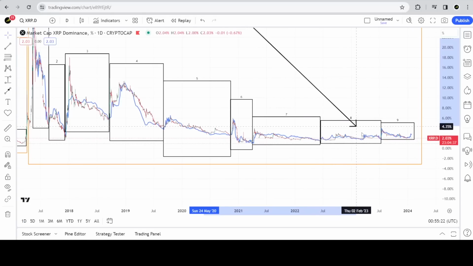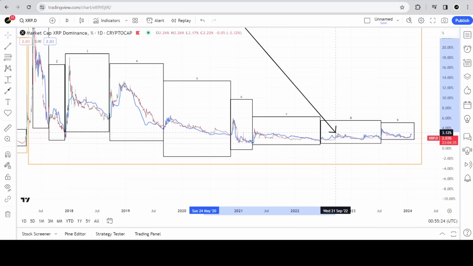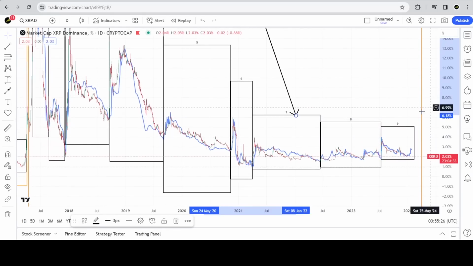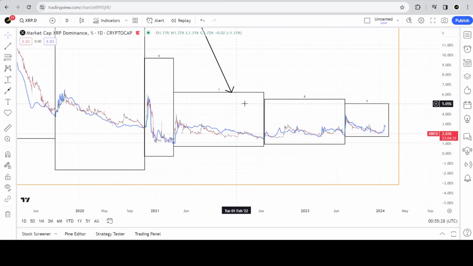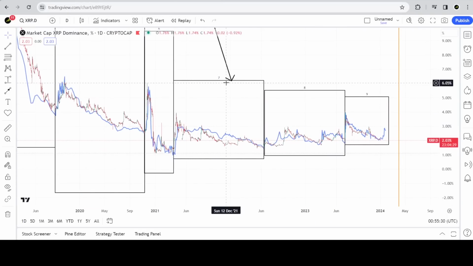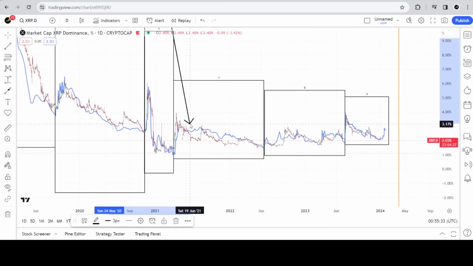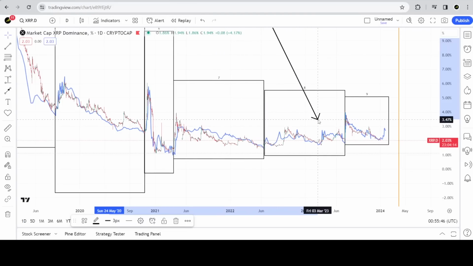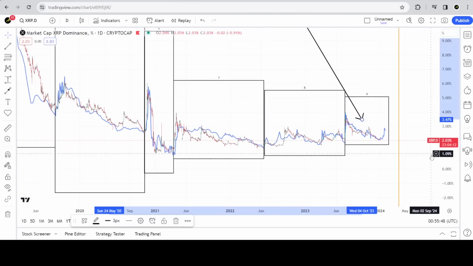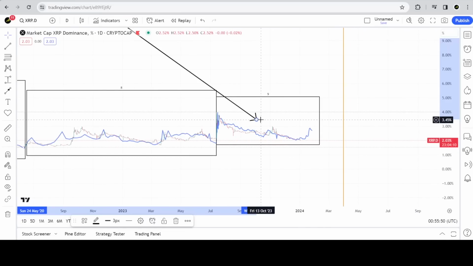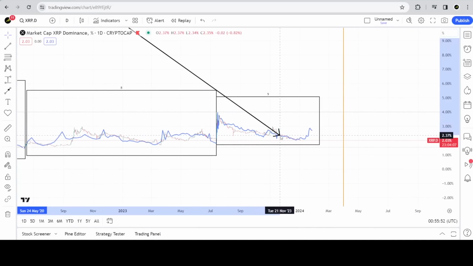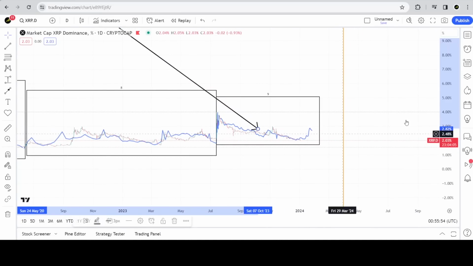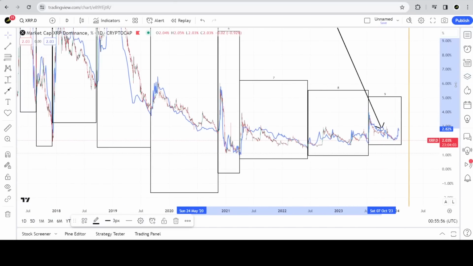This was the part that went flat on the first structure, structure 8. Let's zoom in a little closer so we can get a better look. Now, it's not exact. There's deviations; the timing, height, and depth are unique. But overall, it does the basic idea of what it should be doing. So that brings us to where we are today, number 9. We are actually at the very end of this structure, or very near the end.